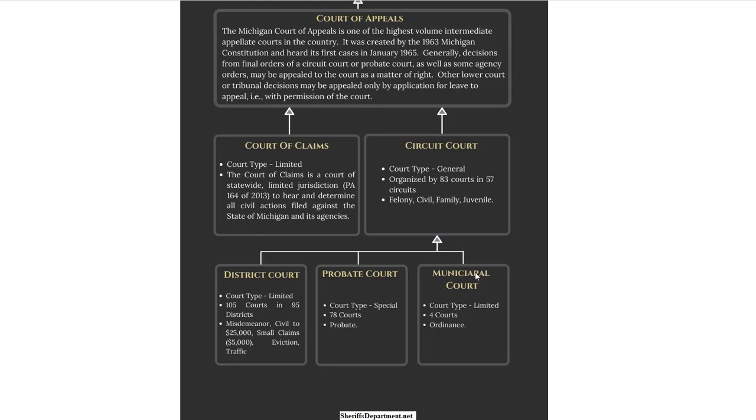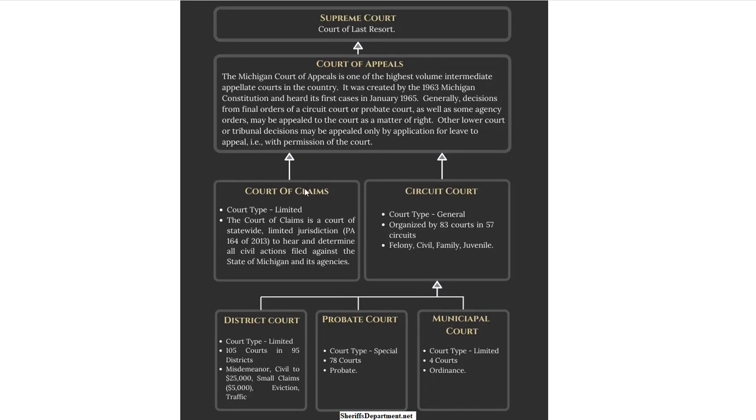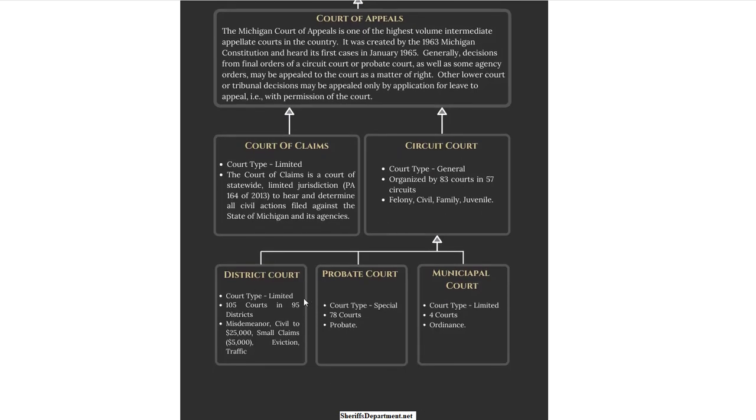You have courts like municipal court, as an example, which will do city level things like maybe parking tickets, and then it goes all the way up to the circuit court, which deals with things like felonies, civil, family, juvenile records. And so maybe for renters, you want to look at evictions. You figure out, okay, district court deals with evictions, and so that's a court of interest now to you. If you also want to look at felonies and lower level crimes, you might want to look at circuit and district court records.